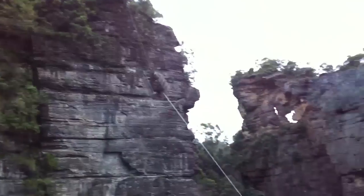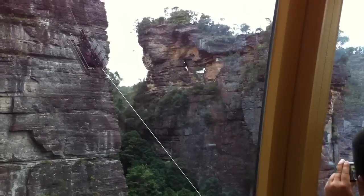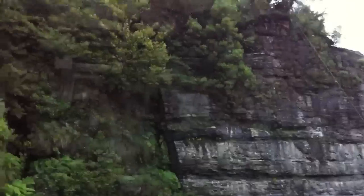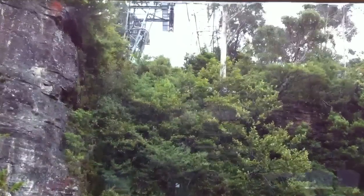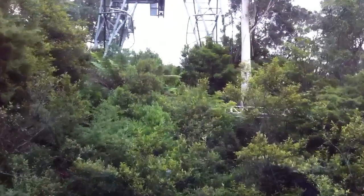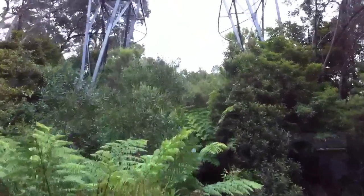So, big hole through Orphan Rock to the right-hand side now. Now we're nice and close to it. You also notice a little lookout on top. Black cockatoos just flying away from it. They're pretty rare. Check it out. Very popular in the 60s, that lookout, but as you can see from the state of Orphan Rock, it's not safe to walk up there anymore. It's actually a $12,000 fine as well, so even if you did risk it, not worth it.